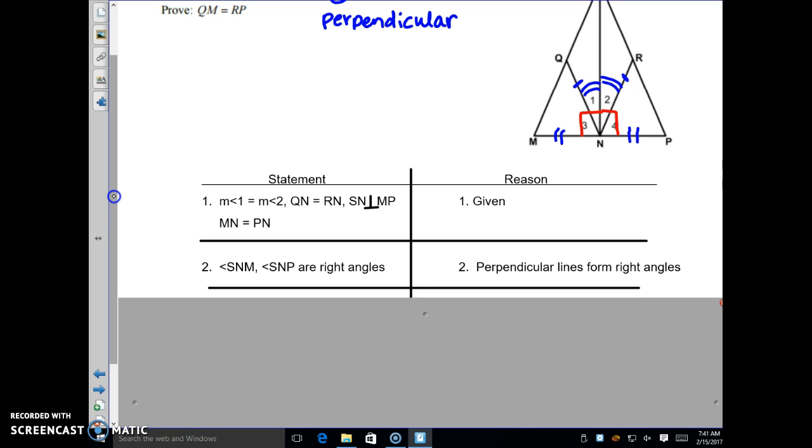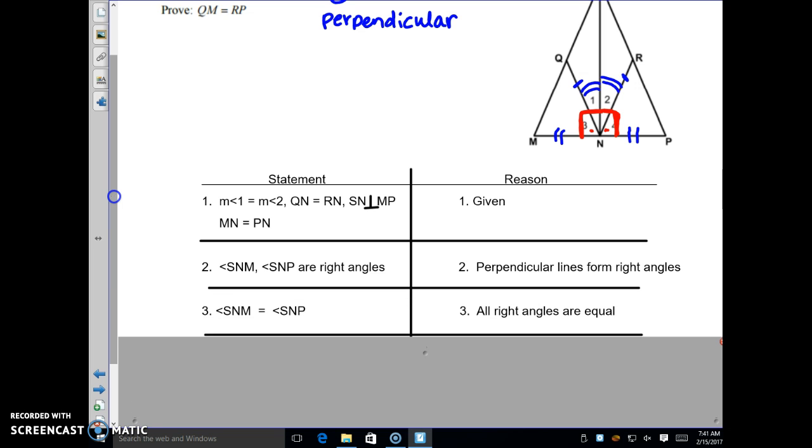Again, what you should be thinking is that this right angle is now a whole thing. So this angle here is a whole angle. This angle here is a whole angle, and we have a part. So right away, you should be thinking that subtraction is going to help us get 3 and 4. But let's go ahead and finish the perpendicular lines. Perpendicular lines create right angles, and now we know that all right angles are equal.